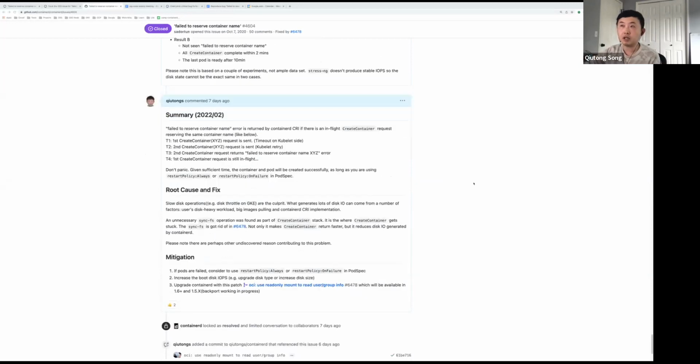When they see this message, the pods are usually stuck and not created successfully. This issue goes back about 2 years, but with more adoption of containerd, we are seeing more customers report this problem. So it got our attention, and we prioritized solving this issue.